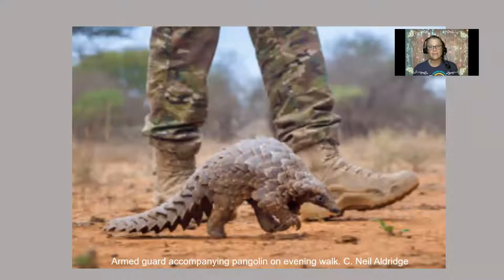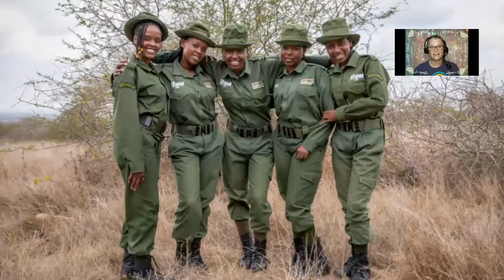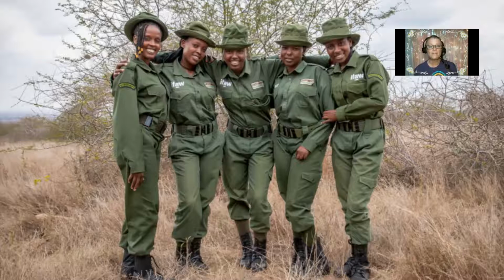There are groups of people in Africa and Asia whose job it is to take care of those pangolins, which I think is delightful. This is a group of women from the International Federation for the Advancement of Wildlife, which is a large group, and they work with many animals, and this is a pangolin unit. They're in Africa. Their job is to do everything they can to help save pangolins. And I read about one of these adventures where one of these groups had gotten some pangolins from poachers and nursed them back to health at a pangolin rehabilitation center. There are people whose lifelong work is to help pangolins get better. And they turn them loose. And when they turn pangolins loose, they put a radio collar on them or a little radio tracker so that they can keep up with it.